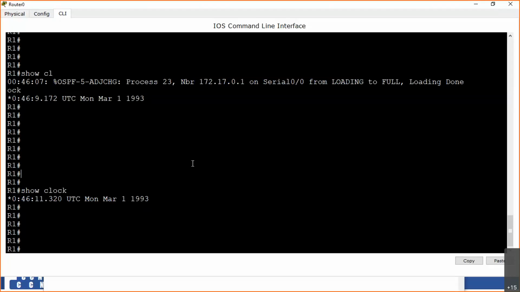So in your live networks, every network device, your PC, your switch, your routers, servers, firewall, every device should maintain the same date and time. Even on your PC, if you have a wrong date and time, can you get internet? Just change your date and time and try to check the internet, you won't get actual internet, because your PC should be synced with the same date and time as the internet.